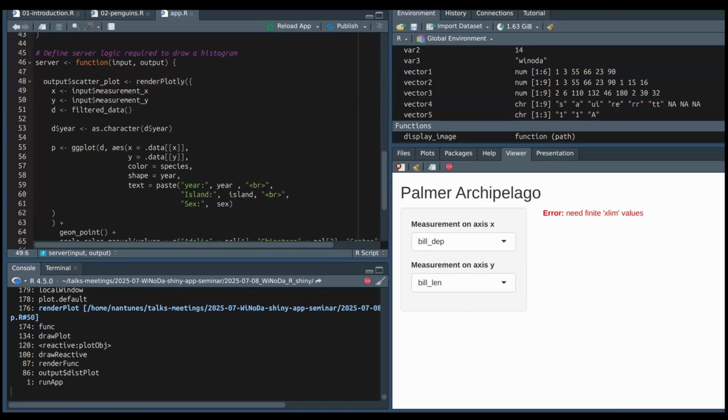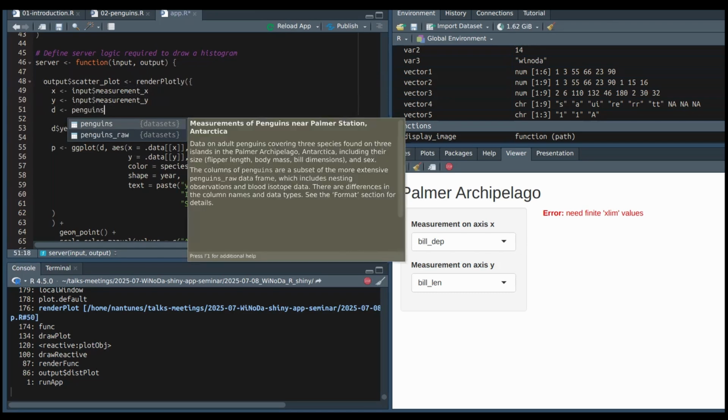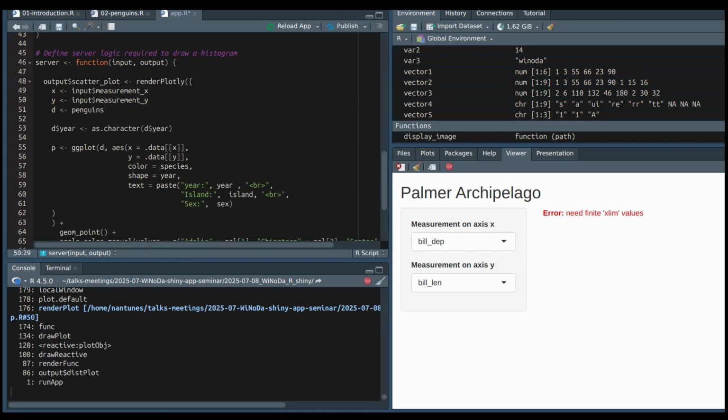X will be my input measurement X, Y will be my input measurement Y, and the data frame will be penguins.